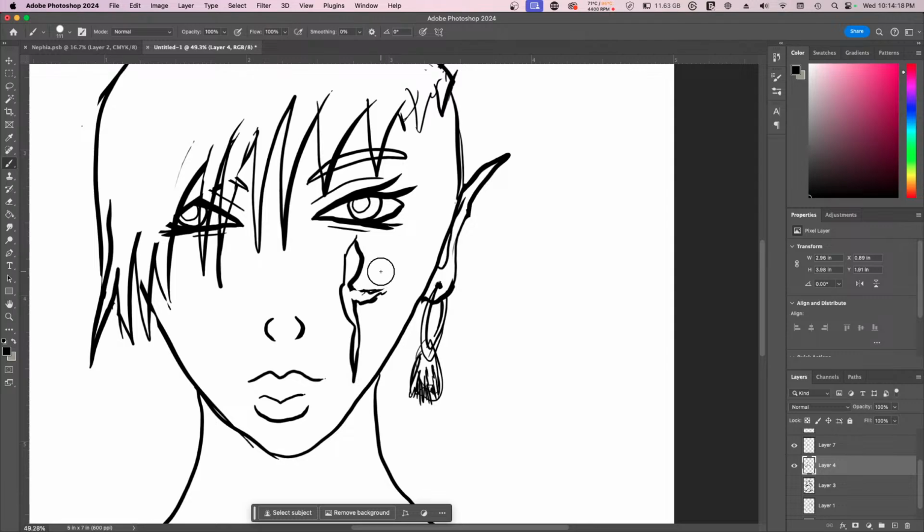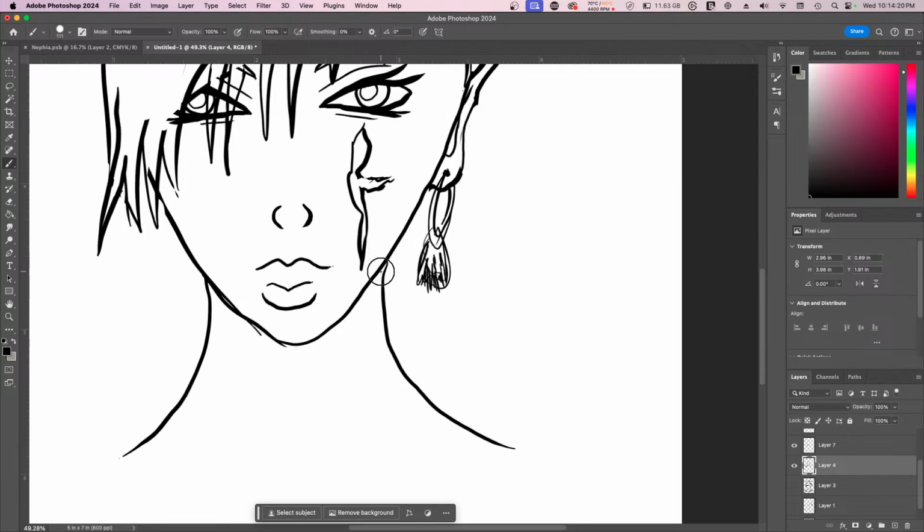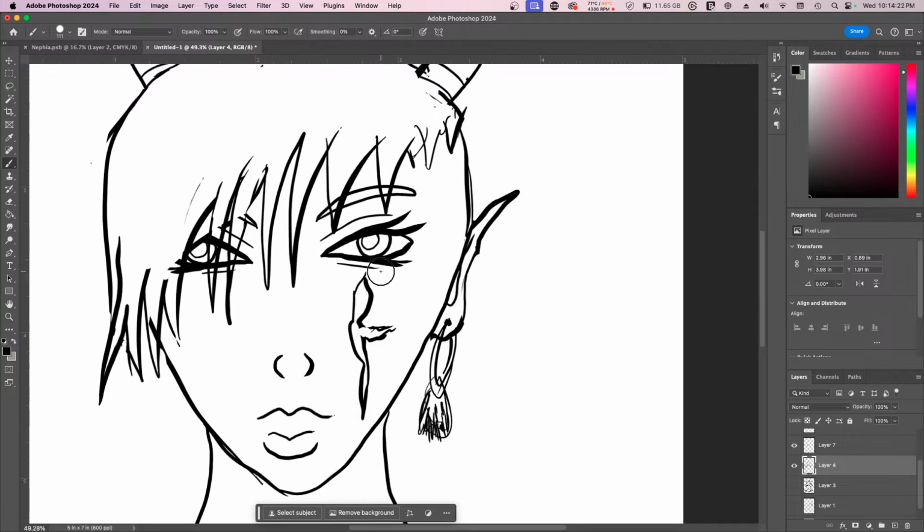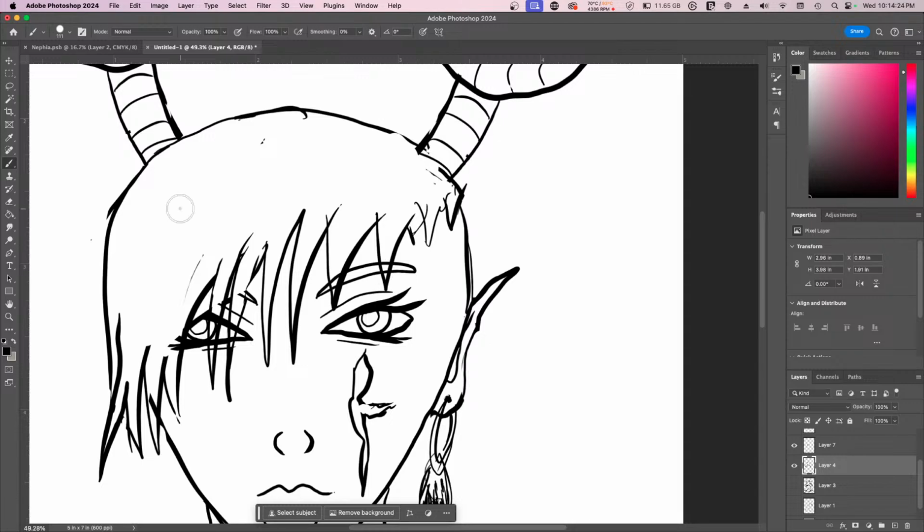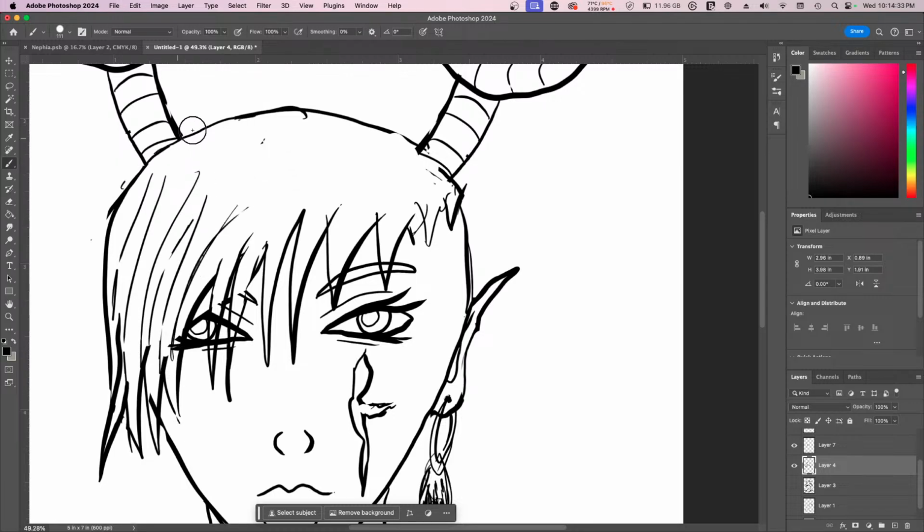So it sort of permeates the skin a little bit. I'm mostly just making her detailed right now just to sort of get a grasp of how I want her to actually look.